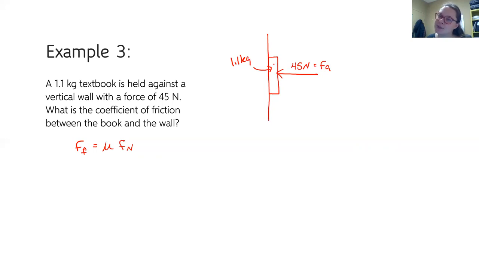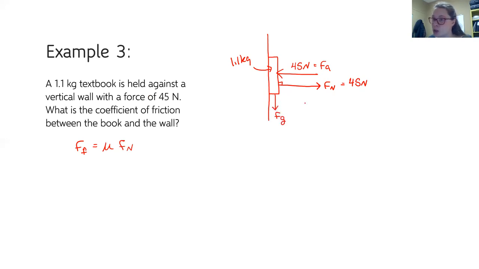Does the wall push back? Well, you don't go through the wall, so the wall must push back. That is our normal force. You're not accelerating through the wall. The book's not accelerating towards you, so the forces need to be balanced. And it says it's held against a wall. There's nothing here to tell you acceleration, so that would assume that it's just stationary. Stationary means the forces are balanced as well. So in this case, you'll see the normal force is opposite the applied force because it's at a right angle to the surface. We still need to figure out the force of gravity.